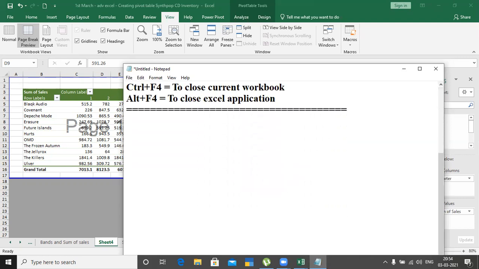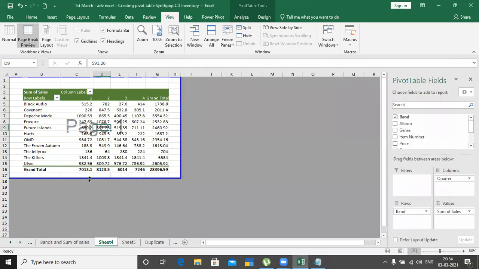The next, if I would like to take the ribbon bar shortcut keys. Ribbon bar shortcut keys, Control plus F1. This is to hide and show the ribbon bar. We can call it expand and collapse the ribbon bar.